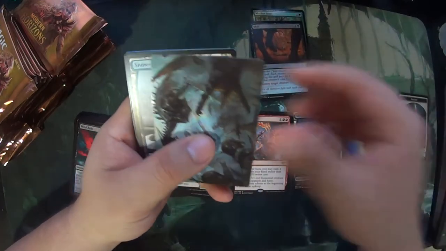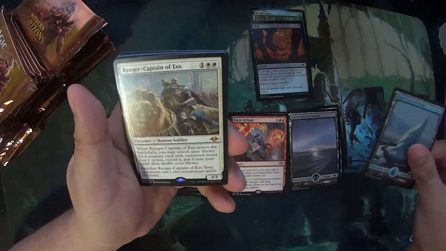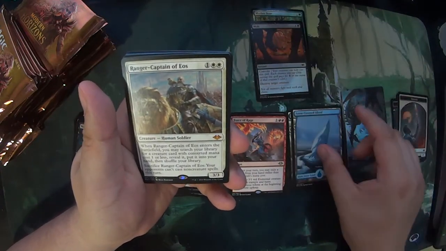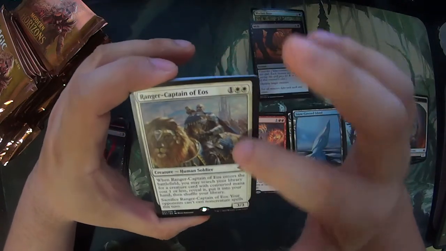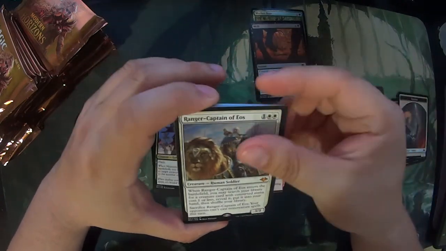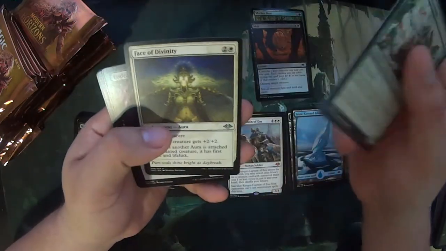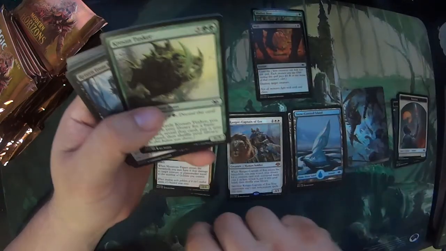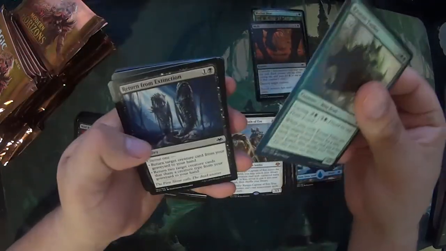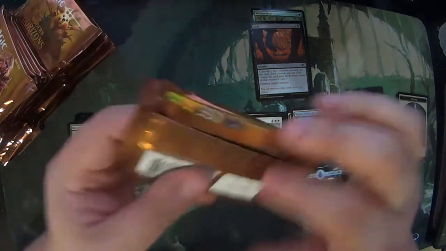Alright, so. Full art. I like that full art. And Ranger-Captain of Eos. I think we pulled him before. I don't remember if we pulled him before. I think we did, in the last box, we'll see. Wall of Blossoms, Face of Divinity, and Undead Augur. Okay. Crow of Tusker. Yeah, he's good for me. I like the Crow of Tusker for my Golgari.